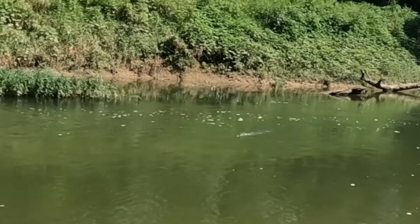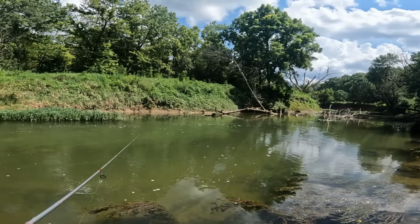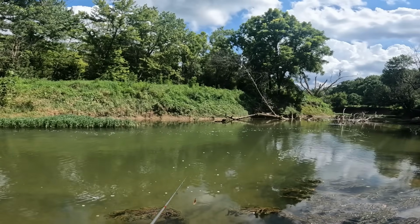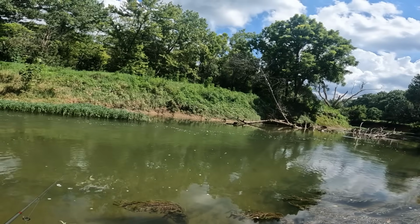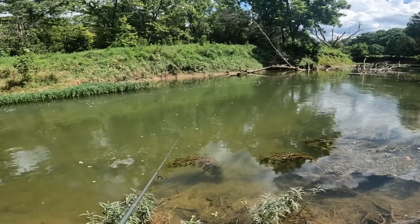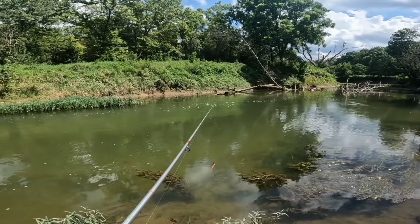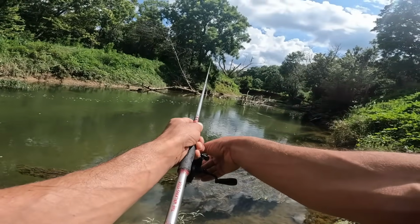See if he takes a shot at it. He did not. He's taking off. He's sitting there in the middle. Yeah, you had him, dude. He's still sitting out there. I see him right there. I'm gonna try to throw at him. He had to have seen me. Dude, that was a good one. He was sitting right in this grass. He came barreling out of it, dude, for your plopper. I thought for sure he was gonna blow up like, dude, and you just like crank, crank, crank. I've never even seen him. You weren't watching your lure. My eyes.